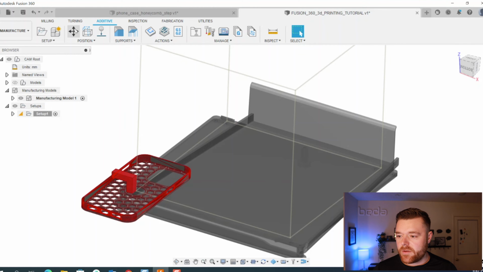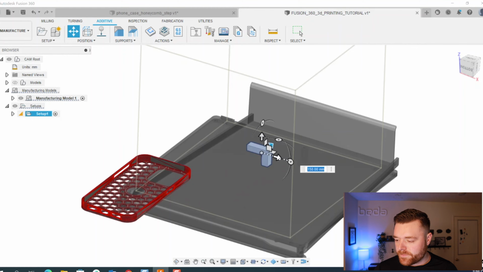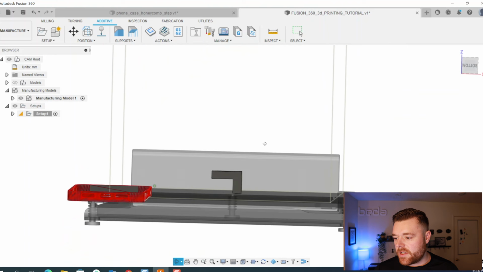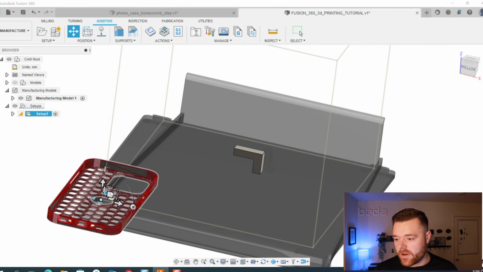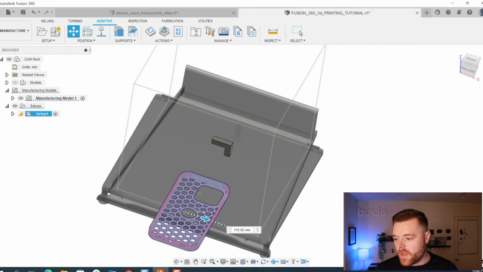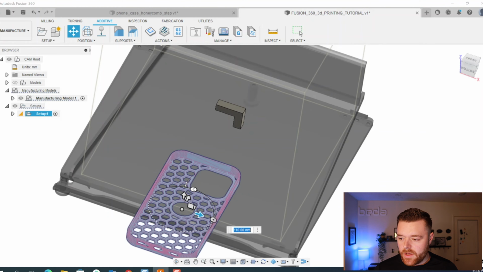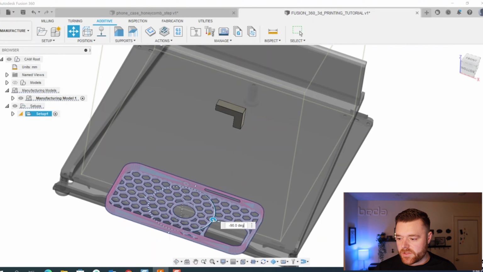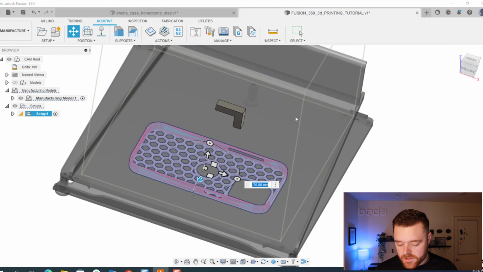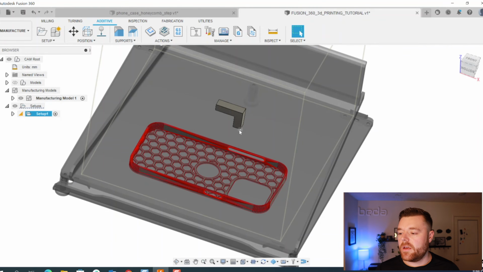So we just did the setup. Now we're going to go to move components. It lets you select components individually, and you can drag them just holding down the left mouse button, and then just hit enter when you find a position that you want to place it. So that looks good, and then we're going to do it one more time for this component as well. Just left click on the component, and you can also rotate them with these bars here by just left clicking and dragging, and then we can put it in there and just hit enter when you find a location that you think is appropriate.